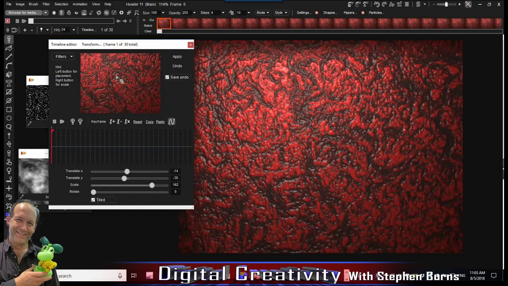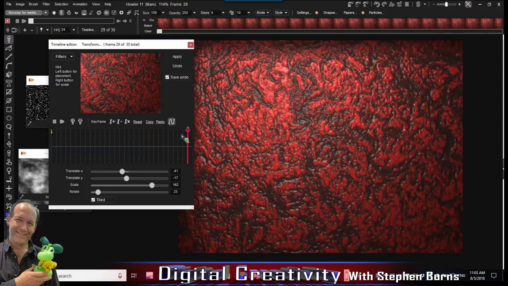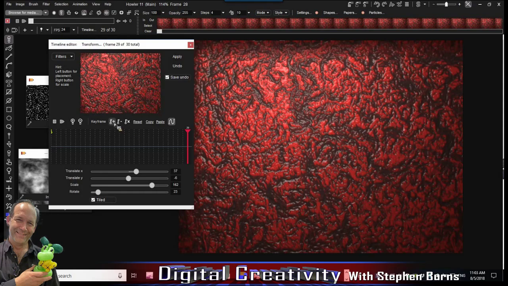We don't even need time. So at the beginning of the animation timeline, the first frame, position around here. Set a keyframe of the animation. Right here.